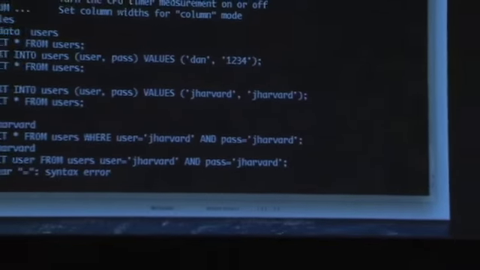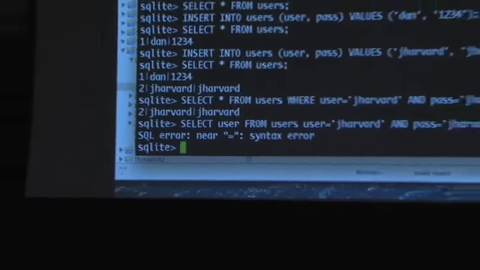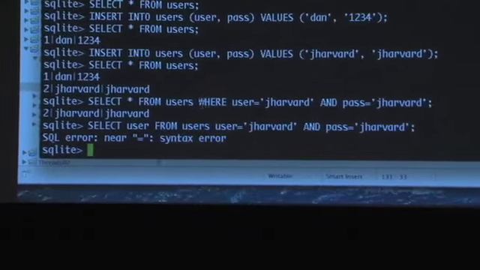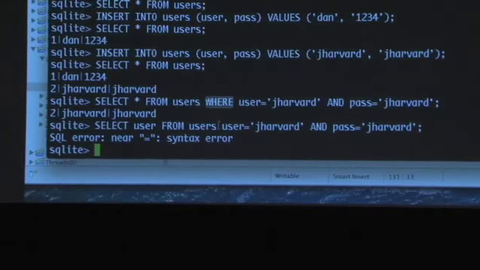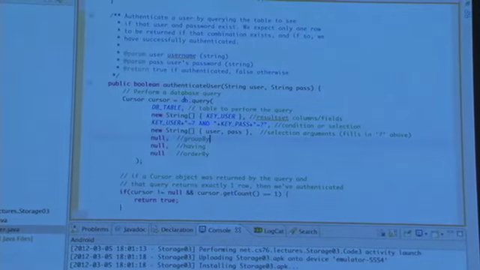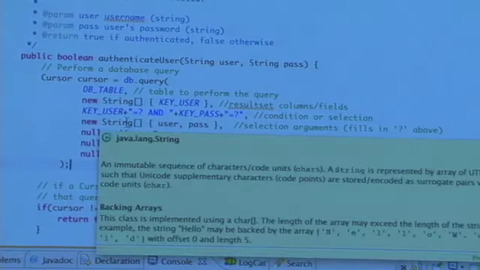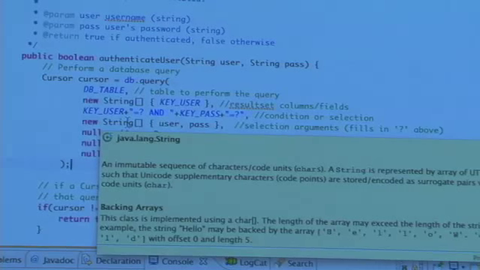And this will then, oh, what did I do here? Selects user from users. Oh, I forgot the where clause up here. So just imagine that I said where up there, and that's exactly the query that's being created by this DB query method. So then that returns this data type that is called a cursor that allows us, if we wanted to, to iterate over all of the data that's been returned by it.